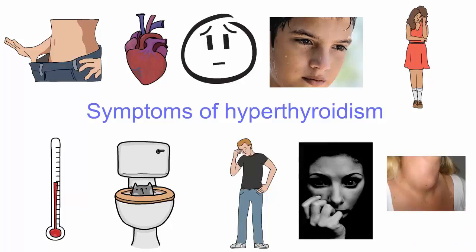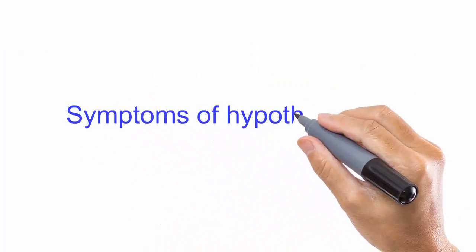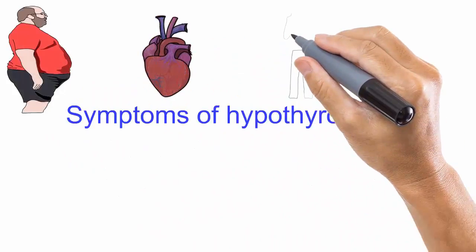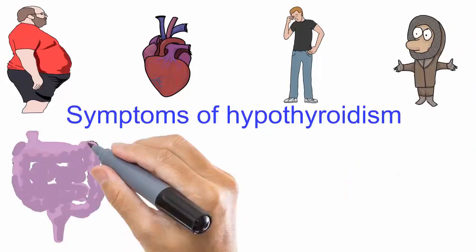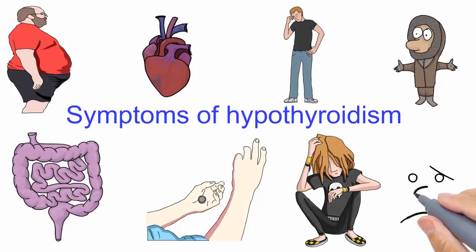Now we'll talk about the symptoms of hypothyroidism. Hypothyroidism basically decreases the metabolism. So you will find weight gain, slow heart rate, fatigue, increased sensitivity to cold, constipation, dry skin, hair loss, and depression. It is not necessary that you get all the symptoms. There may be only one or two symptoms.